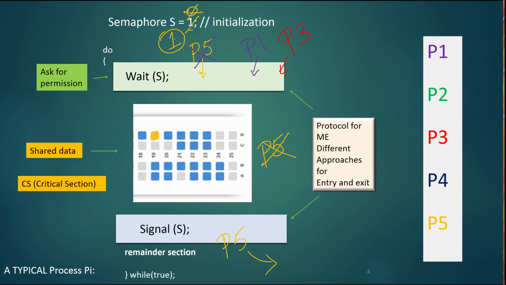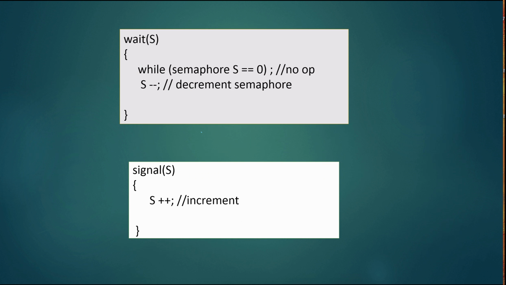So now that the semaphore is back to a 1, if this is a busy waiting situation, which means they're taking up CPU cycles in order to check, whichever one runs the wait first will be the next one to go in there and own the critical section, and we'll block the other ones out. So just to review, this is a semaphore with a wait and signal, and this does have busy waiting.